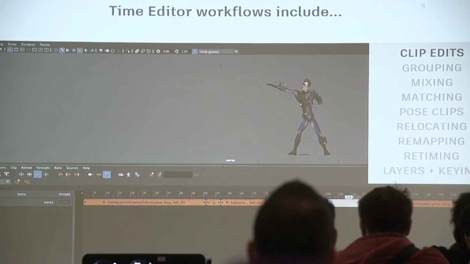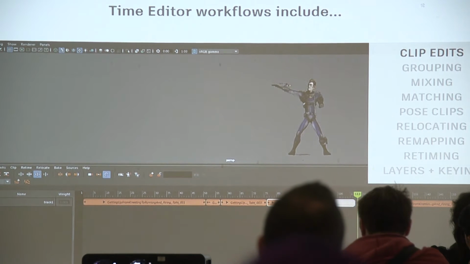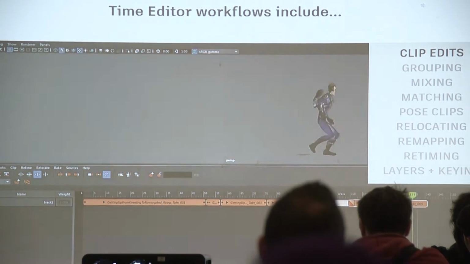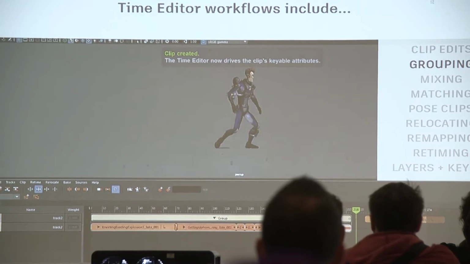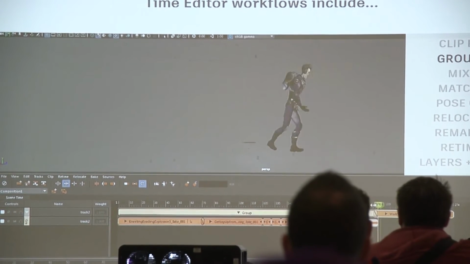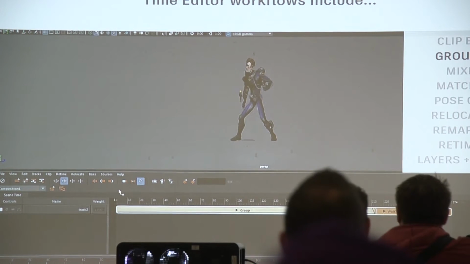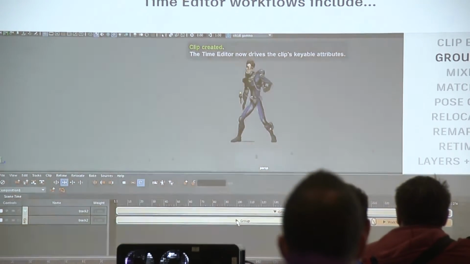So we can see here we've got this automatic loop function where we're just looping that firing of the gun, and then it automatically blends them with the next part of that clip that we shifted along in the timeline. So you can group different clips. Once you've chopped it up a little bit and you want to treat that as a singular clip, you can group them so you can scale it up and down. And then you can mix the clips very easily as well, in terms of blending between different bits of animation. So you've got a huge amount of control. If you've got a library of animation that you'd like to reuse, this is a very useful tool for you to be able to manage that data.